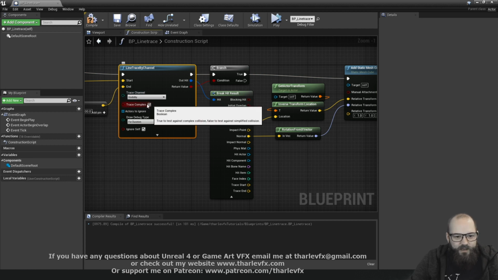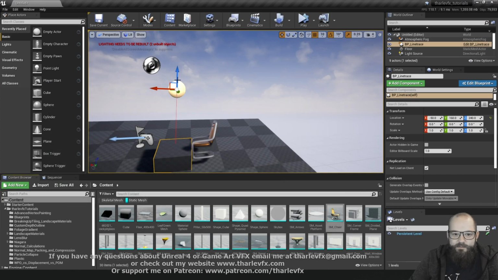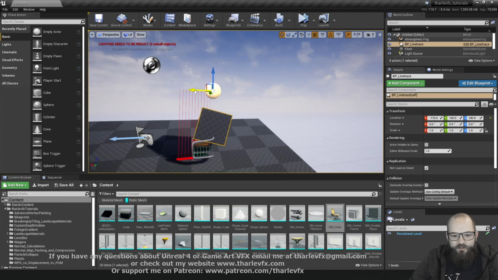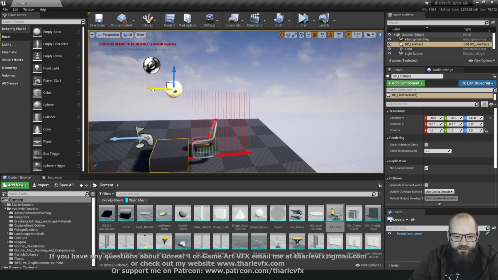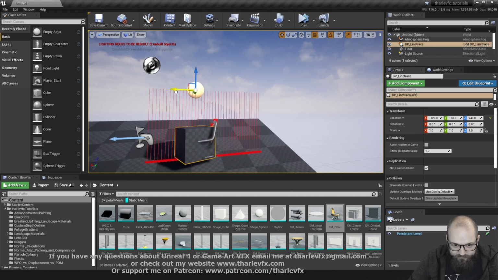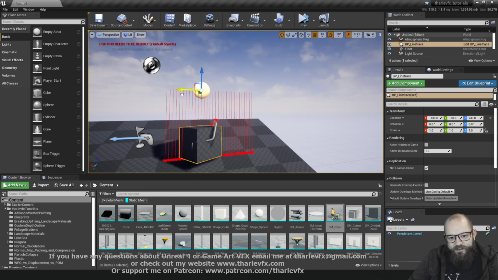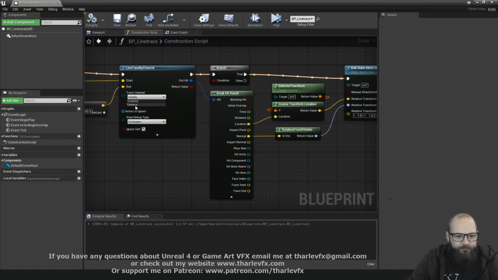There we are. Trace complex, that's what I'm looking for. Trace against the complex collision rather than the simplified collision. So this is going to be more expensive now, but it's going to follow that surface of that chair correctly. So there we are. That's what I was missing to get that collision to work properly on the surface of the chair there. So this is the collision channels then.